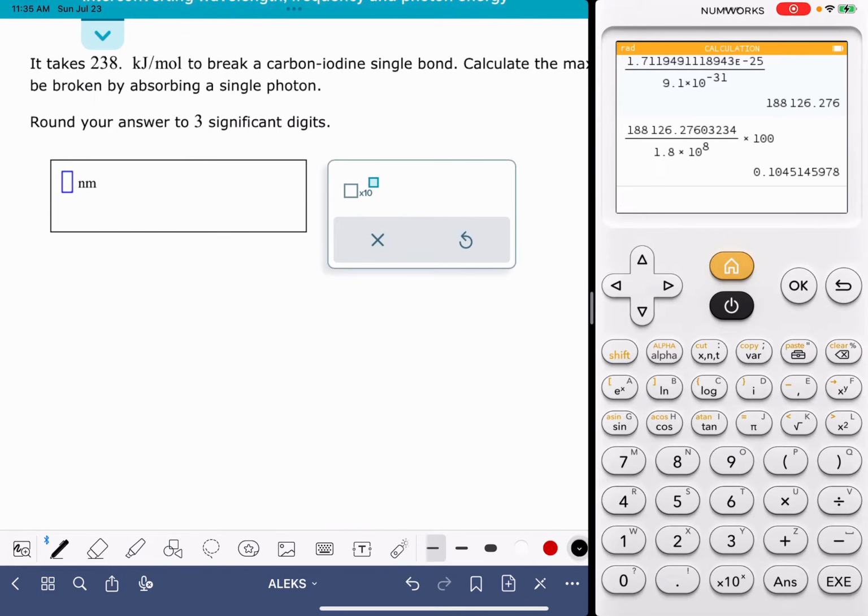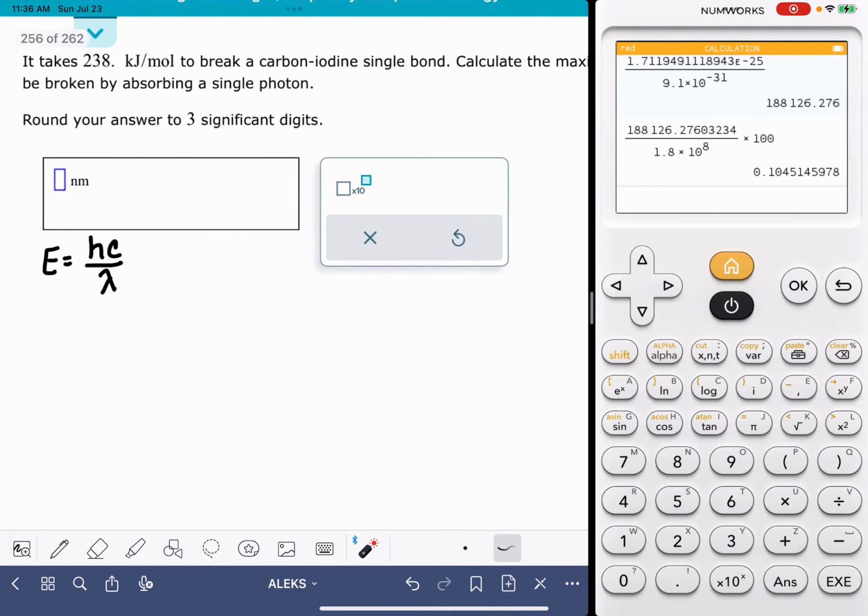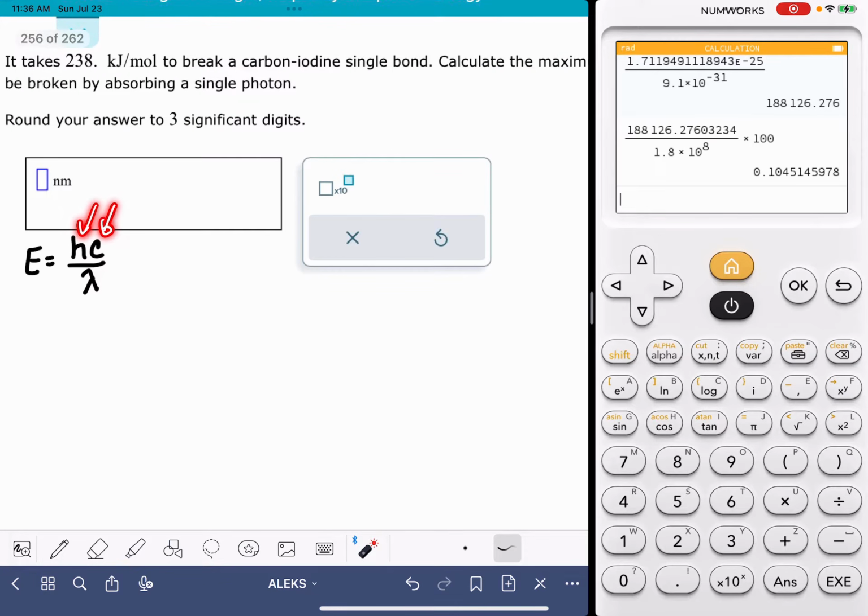The equation that we're going to use to solve this problem is E equals hc over lambda. This equation gives us a relationship between energy, which is the number that's been provided to us, and wavelength, which is what we're being asked to calculate in the problem. In this equation, both h and c are constants. Since we know E and h and c and our unknown is down here in the denominator, the first thing that we should do is some algebraic manipulation on this equation to get that unknown variable in a better position.